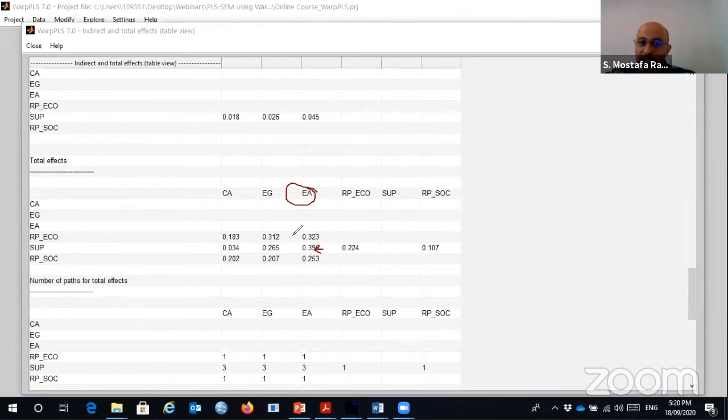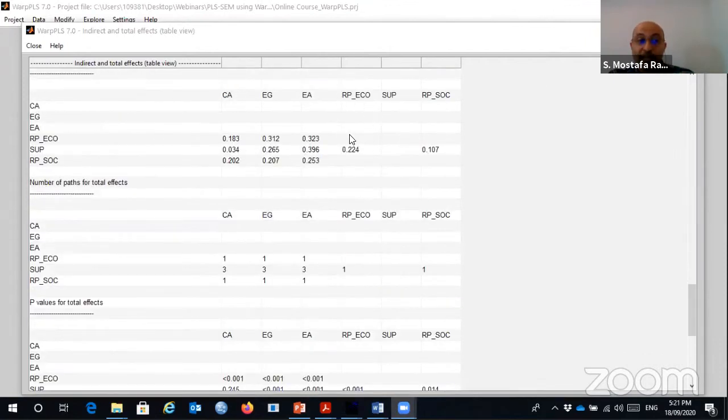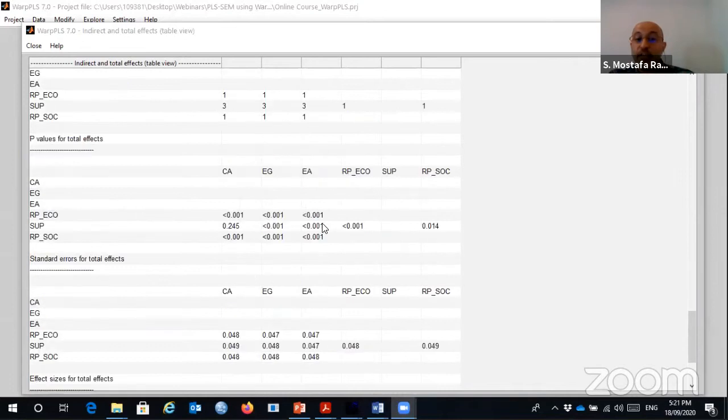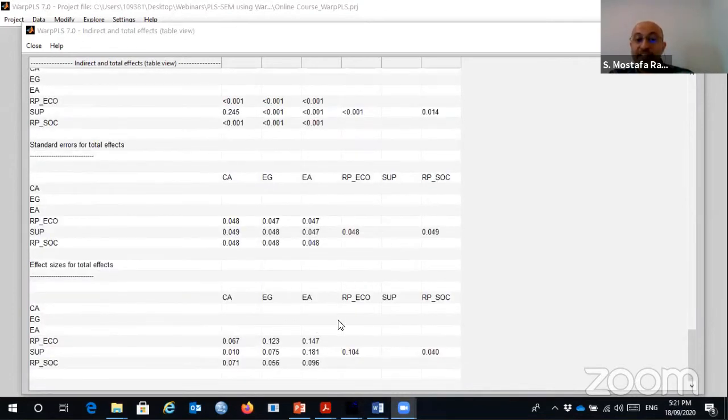So this total effect you can get for all effects that come from IV to DV, and in addition to the value of total effect, you can get the p-value, standard error, and also effect size for total effect of IV to DV.